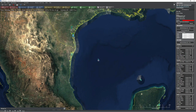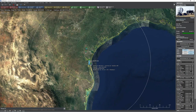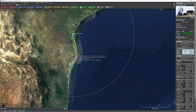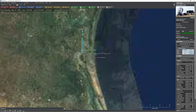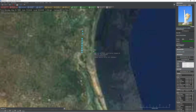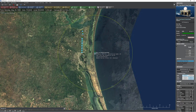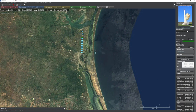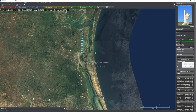Which brings us to our final system we're going to be taking a look at on the Americans today, and that is going to be GMD. Again, this is not an anti-aircraft system. This is an anti-ballistic missile system. The GMD stands for ground-based midcourse defense. Basically, this was a missile for the purposes of destroying a missile as it climbs from the ground. It requires unique radar. This is the SBX-1. Without this radar, you can't actually launch this weapon. If you actually look at this weapon on its own, you'll notice it doesn't possess its own sensors on board.